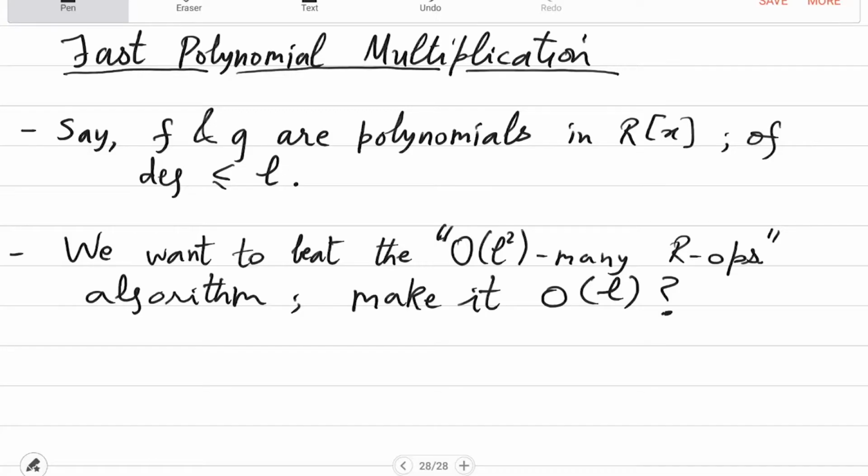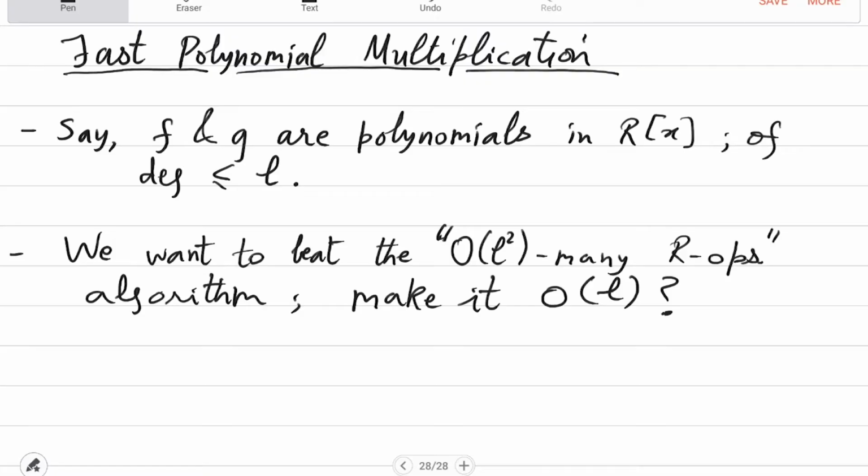I think some of you already know the idea how this is done. So how do you do this? FFT. Yeah, but why do you go to FFT? Yes, so we change the representation of the polynomial and hence the algorithm also. So this basic algorithm is looking at the polynomials as sum of monomials, and then it is multiplying one monomial with one more monomial, one from F, one from G. So that gives you L square.